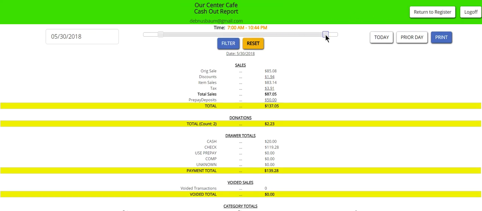I can identify the length of time I was cashier. I can filter that report. And in this report then I can see all of these sales, the items discounted, taxes I collected, total sales. People can actually put money on deposit in their account if you wish to add to their prepay funds, so it will show that here as well. It separates the sales from the donations. It gives the payment type drawer totals that I would expect to see, and it will also identify any voided sales.